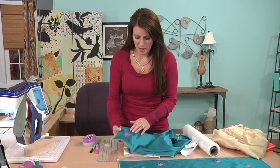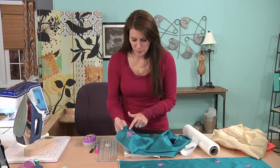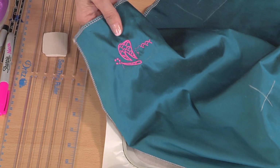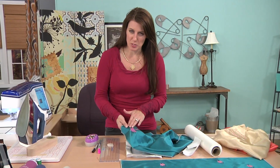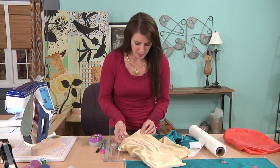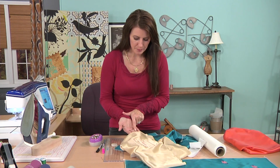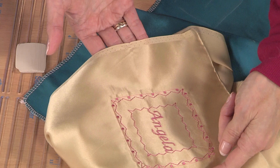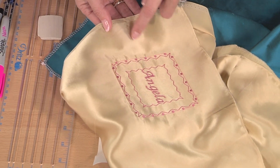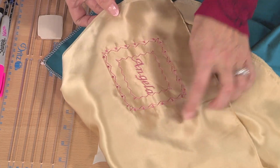So what do you do with this fabric then? It didn't wrinkle too bad, but you can see there's a little wrinkling around here. A couple things to keep in mind. Use a brand new needle when you're embroidering, especially on Dupioni or these satins. On the satin, I wanted to pull this out. See this right here? And there's also one on this side. What is that from? It's from the needle piercing the fabric and pulling little threads out of here.